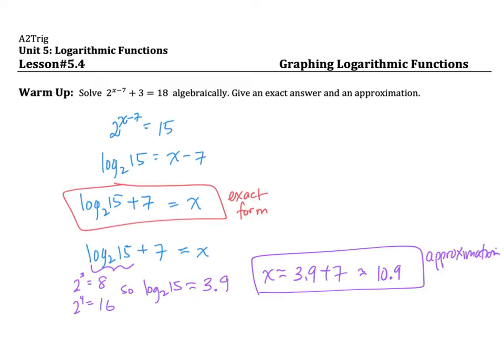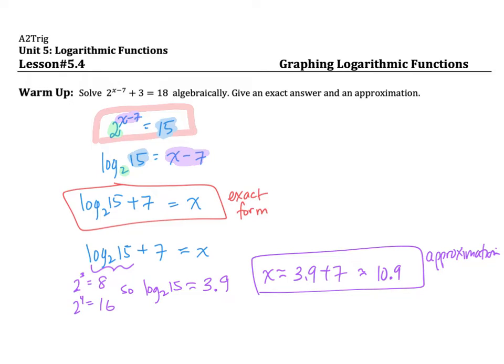All right, so exact form, I subtracted 3, then I had my form right here in exponential form. So how do I deal with exponential form if I want to isolate that exponent? Well, I have to change it into logarithmic form. So my base of 2 is the base of my logarithm. What that exponential is going to equal is the value next to the log base 2. And then, of course, my exponent is what the logarithm is going to equal. So I get log base 2 of 15 equals x minus 7.